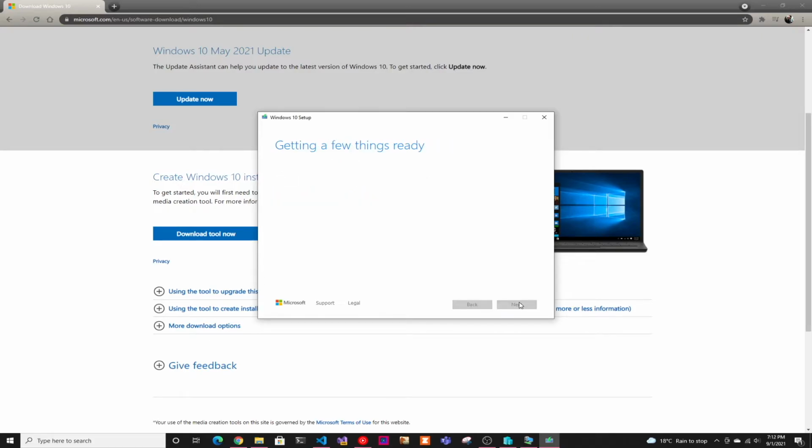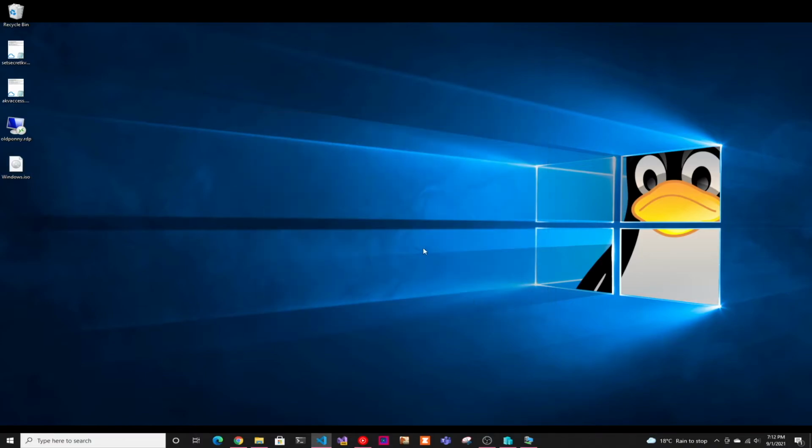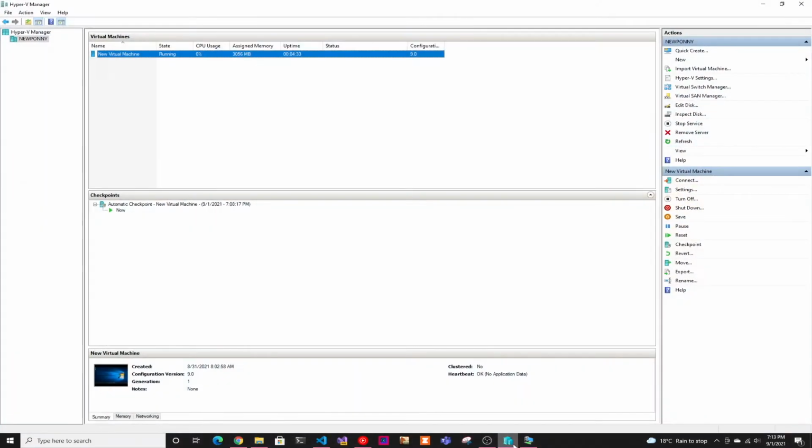And basically, you go through all of it, and then you just have to select either upgrade this PC or create a USB. We're going to select USB and ISO, and then in here you have to select ISO file. The reason for this is it'll create this Windows file here, which basically is something that is supposed to go on a DVD and install it in Windows. And we don't have to do that because it's 2021 and we don't have to create a DVD. And also it's going to be on the same machine, so you're just going to grab the folder.